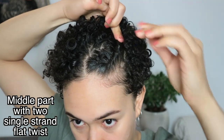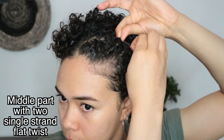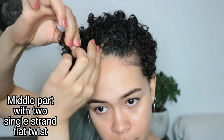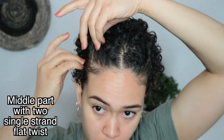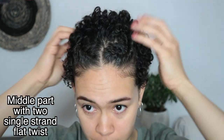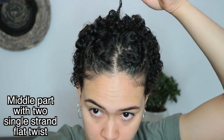To make sure the twist has a little bit of volume I push all the hair in the twist forward, then to secure it I use some bobby pins. Now I do the exact same thing to the other side — going in with some of the Eden Body Works Curl Defining Cream and then starting the twist. As soon as I reach the baby hairs I twist more towards my crown, push it forward for volume, and secure with a bobby pin. Then with some more curl cream I smooth down a few strands that got a little bit frizzy.